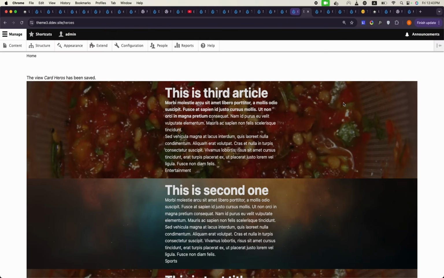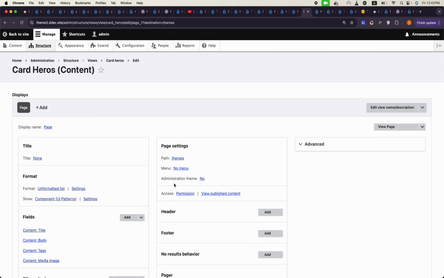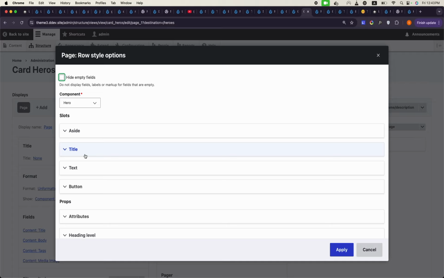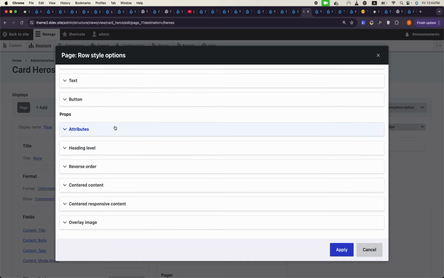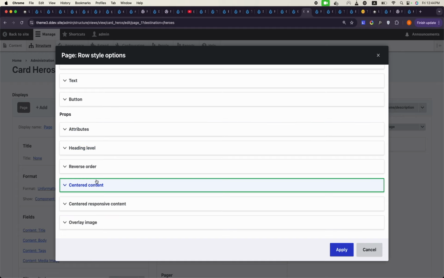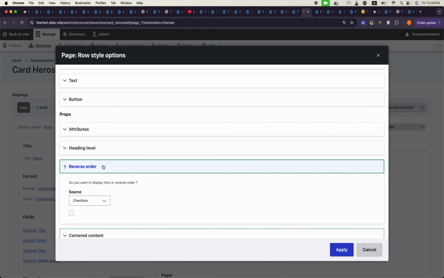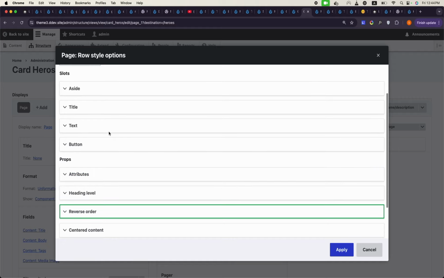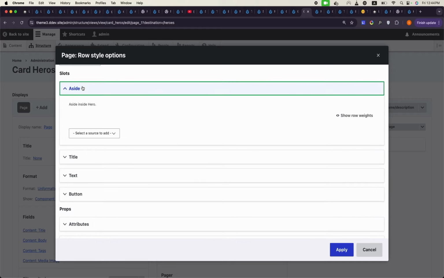We'll go to the view again, and in the settings, the component is this, the aside, this one.